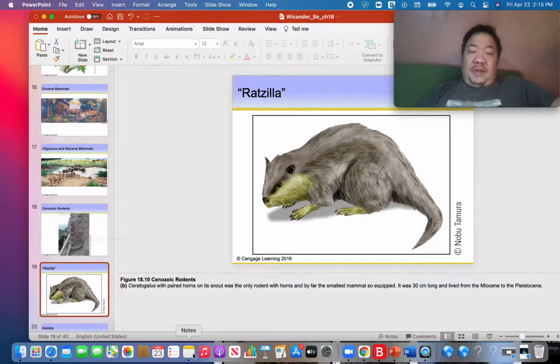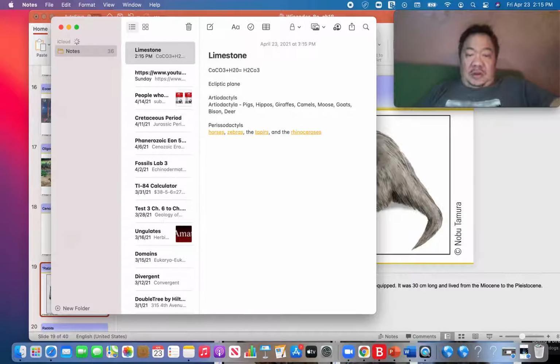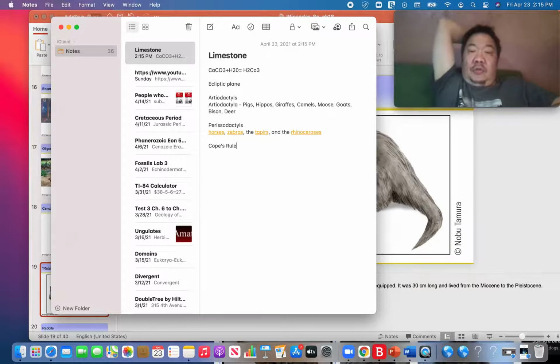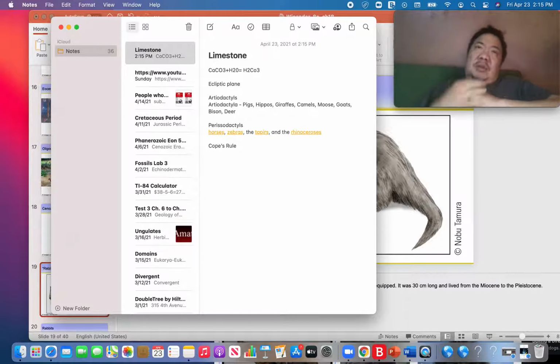Well, there's a reason for that, and it's called Cope's rule. What is Cope's rule? Cope's rule in biology states that the colder the weather is, the bigger animals get. Why do you think that would be the case? If you look at humans, it's the same. If your ancestors came from a colder part of the planet, they have bigger bones, they have bigger bodies, they're taller. But if your ancestors came from near the equator, they're skinnier and they're smaller. The same thing in the animal world.